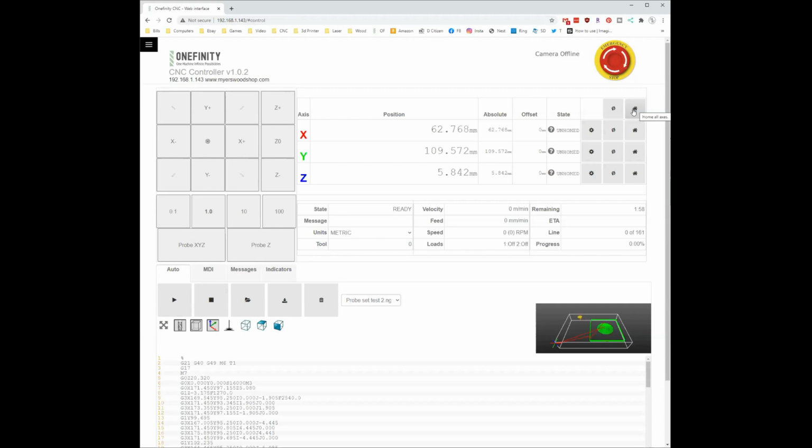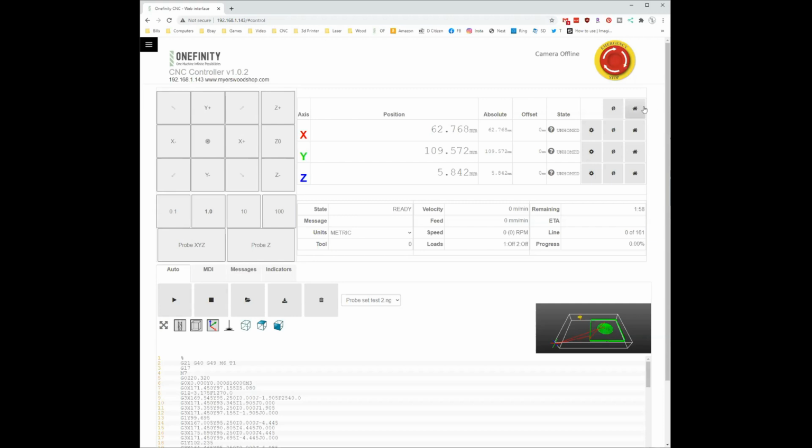So the big joke in the forum was, does it have limit switches? It doesn't, but you always have to click this home button for it. Like the very first thing you do, turn it on. Once it's booted up, hit the home button and let it home all the axes. And then you can jog it around without it trying to fly off. You don't have to do this. If you're not going to jog it and move it, you could just move it wherever and zero X, Y, and Z, and it'll carve. But if you want to jog it around and not grind the motors and stuff, homing is how it goes.